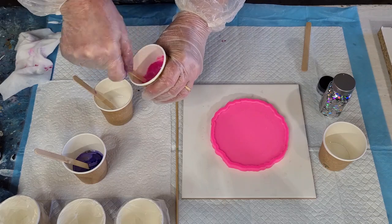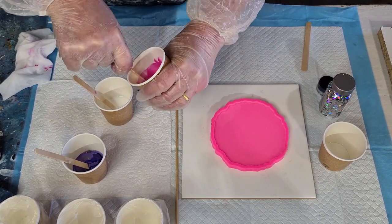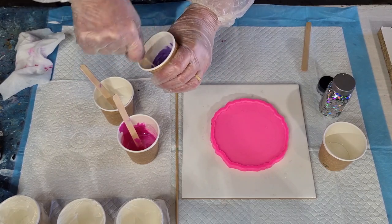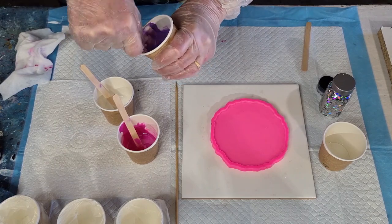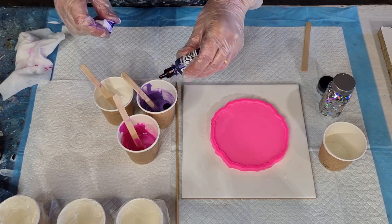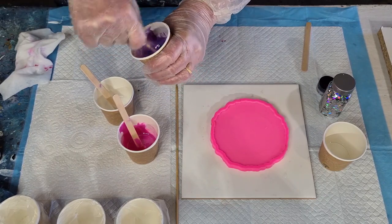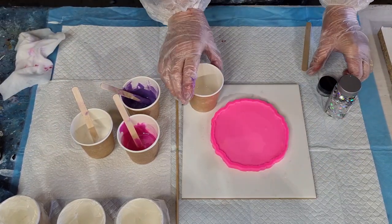That's a pretty bright color! I was finding that with my Cast and Craft paste I really wasn't getting bright colors, so I saw these online and ordered them from their website. I have no idea if it's going to work. The purple was really quite thick and I'd like a darker color, so I'm going to add another two drops of alcohol ink — only because it was such a thick paste to begin with, I think I can get away with it. Alright, so those are my colors.